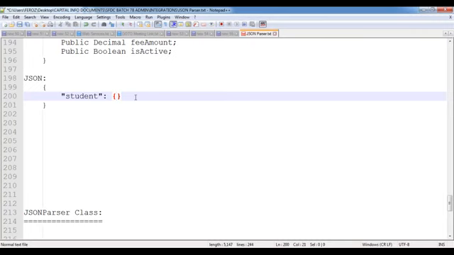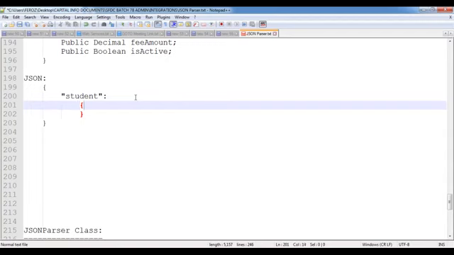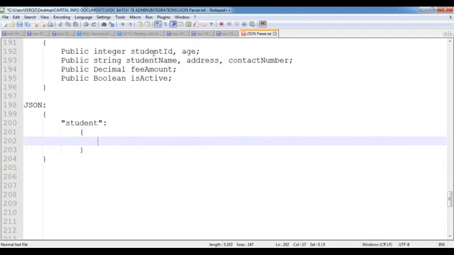The value is again an object, so here we can specify the object elements. What values are available?